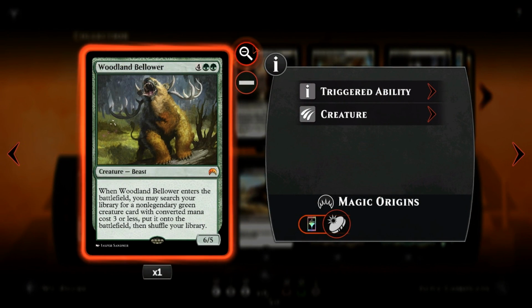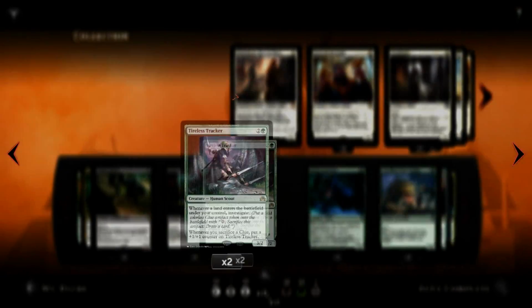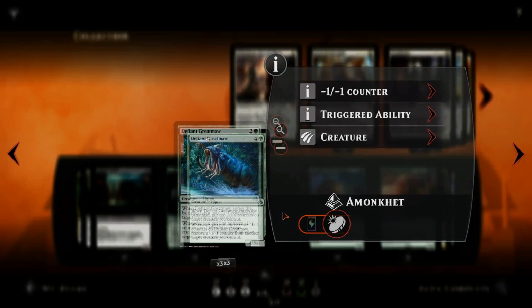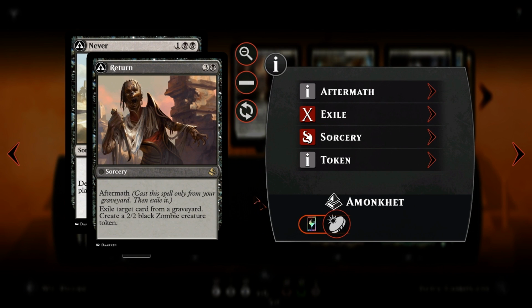Then we have Woodland Bellower, which can search up a green creature with converted mana cost 3 or less and put it into play, and most of the time that's probably going to be a Tireless Tracker to gain us some card advantage, but there are situations where we perhaps want to go get a Hapatra or perhaps even a Defiant Greatmaw.